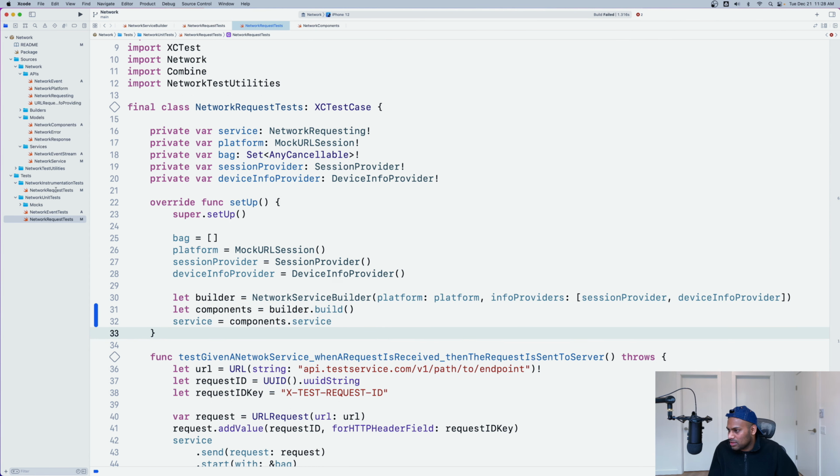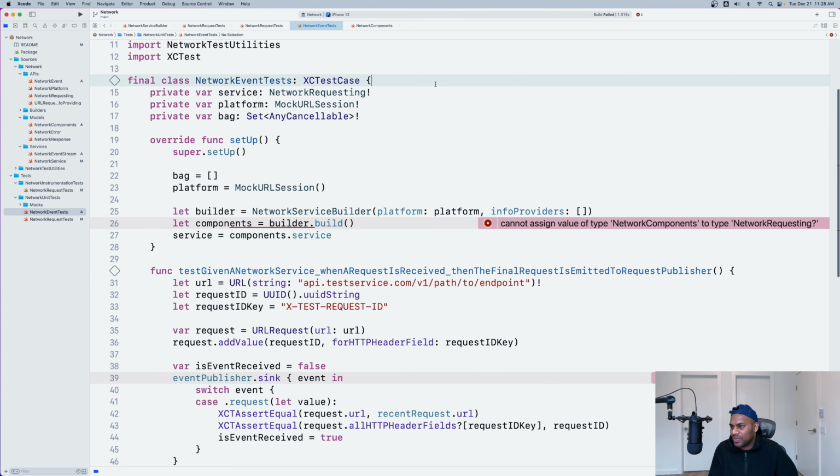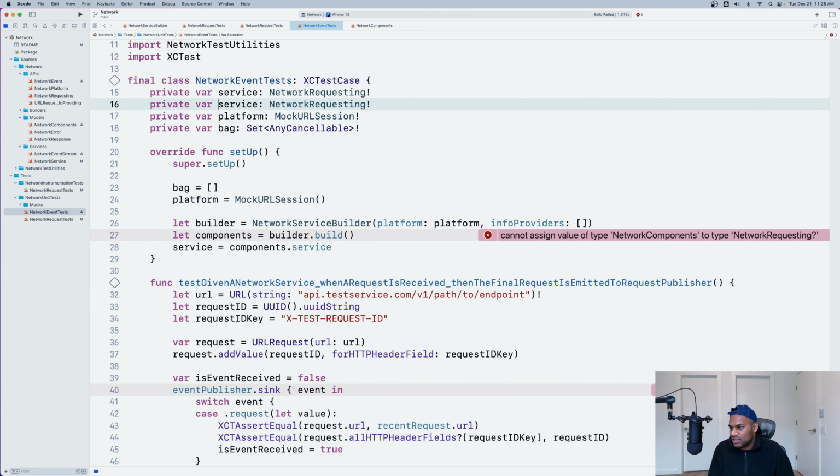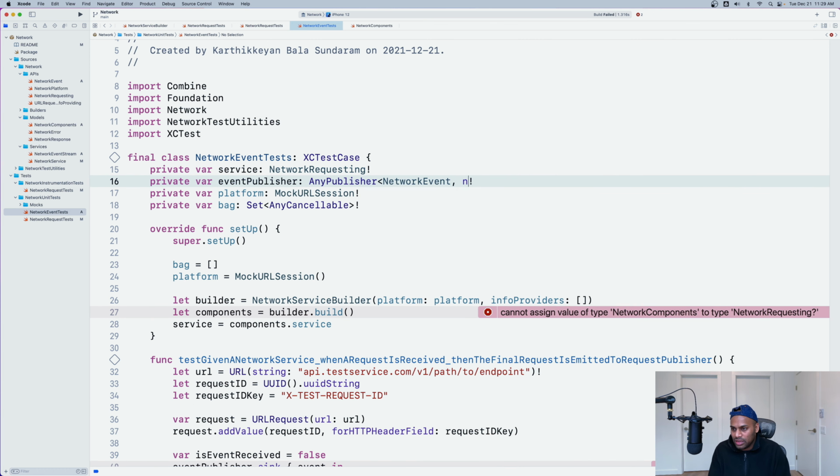In our event test, we have to do it. So this is the test where we are doing our use case implementation. Any publisher, did we import Combine? Yeah. Network event, never. Nice.